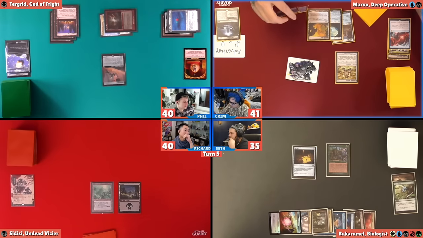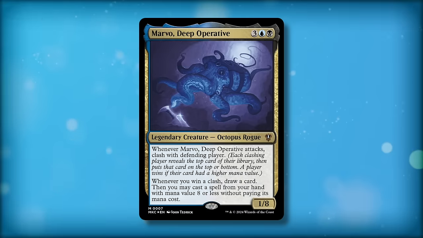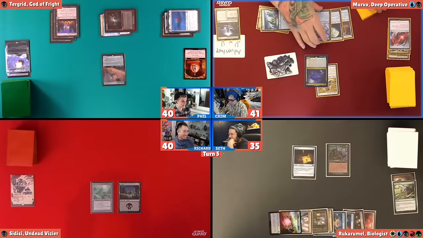Wow. So I'll use three blue-black, play Marvo. When Marvo, Deep Operative attacks, clash with defending player. Whenever you win a clash, draw a card. Then you may cast a spell from your hand with mana value 8 or less without paying its mana cost. I'll attempt to put his shoes on.